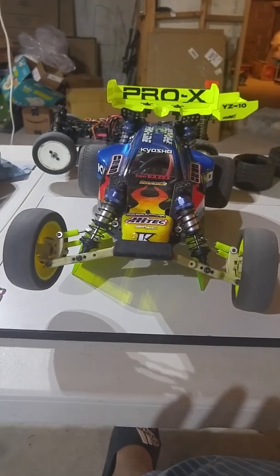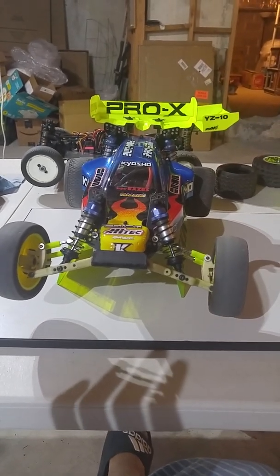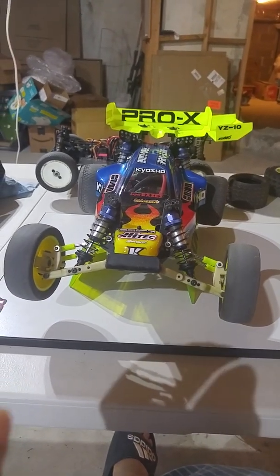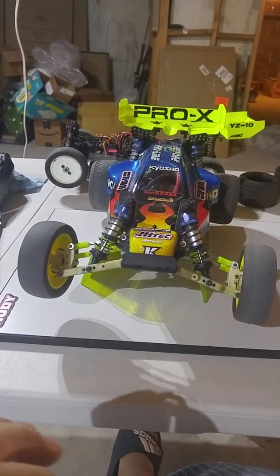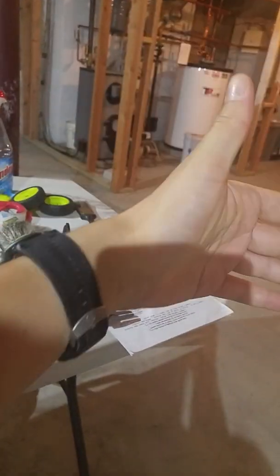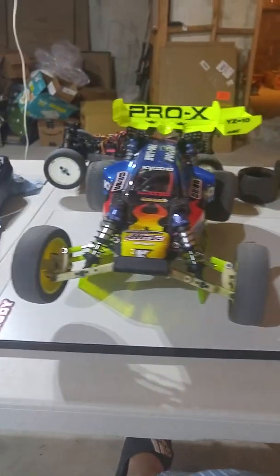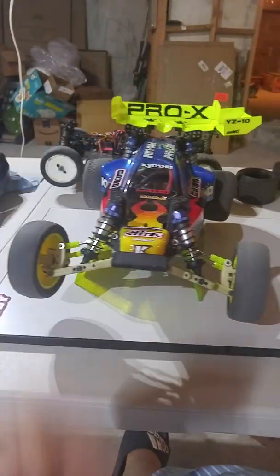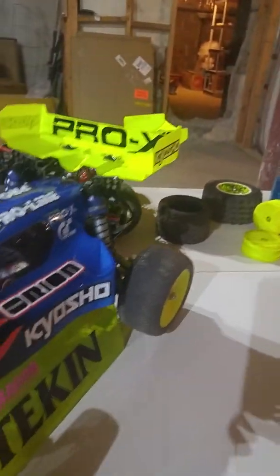So I just want to clear the air on that, because as you're tuning your shocks, you're going to find yourself playing around a lot with shock angle. So one of the things I do is I say, okay, I'm doing all this testing, I'm going off a jump, I see the car bottoming out. Okay, why is that? Is it bottoming out on the front or the rear? Let's say it's bottoming out on the rear. Okay, where are my starting points on my holes?